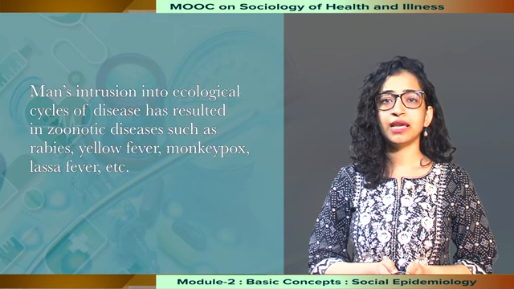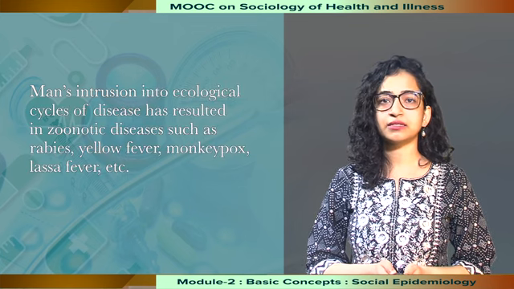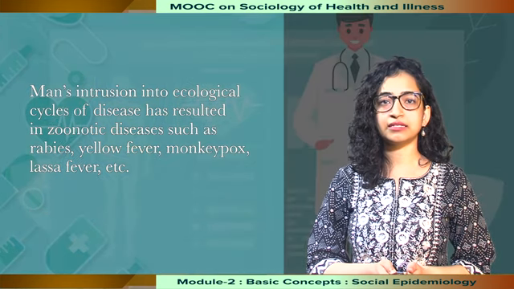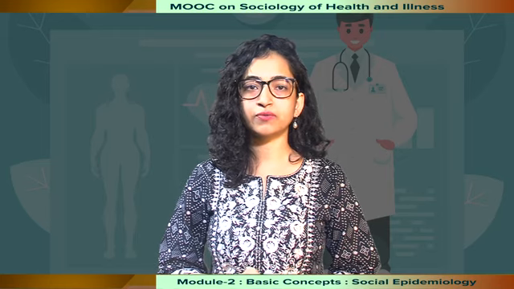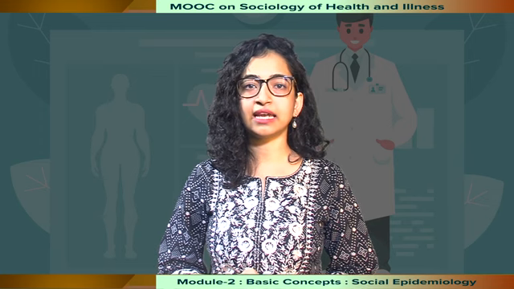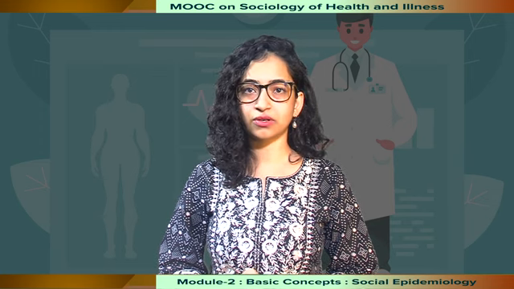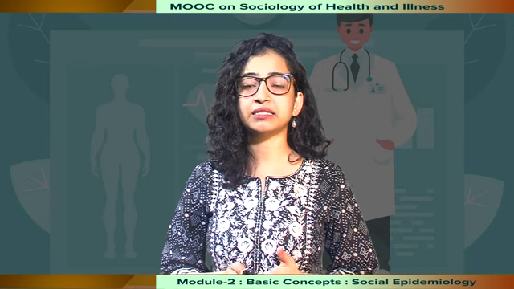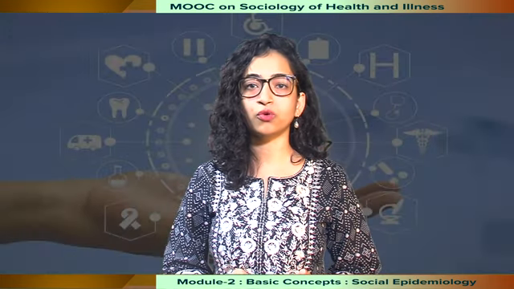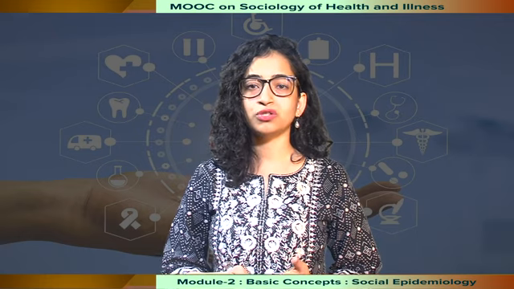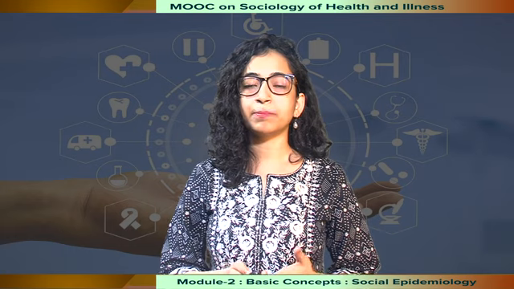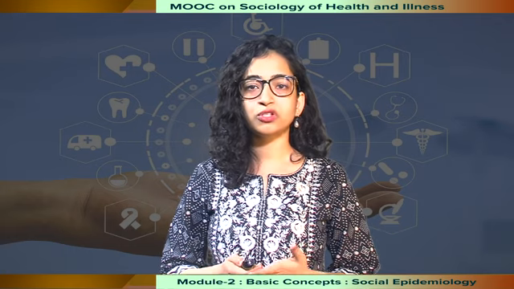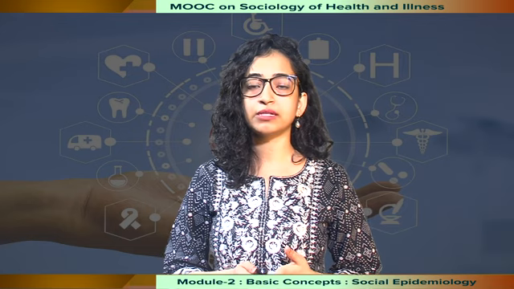Man's intrusion into the ecological cycle of diseases has resulted in zoonotic diseases such as rabies, yellow fever, monkeypox, Lassa fever, and so on. If we talk of an instance, we can relate to the 1984 Bhopal gas disaster, which demonstrated the dangers of placing factories in urban areas. We all know the consequences of what happened. So, ecological conditions are also very necessary to understand the pattern of disease formation and also to understand the health of the individuals living in that area.